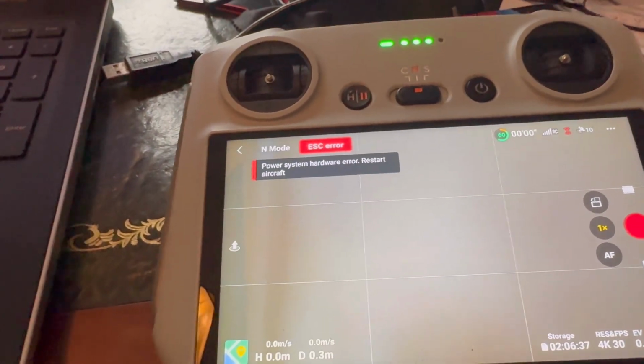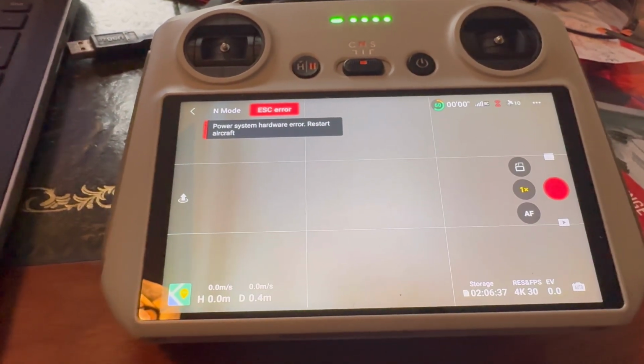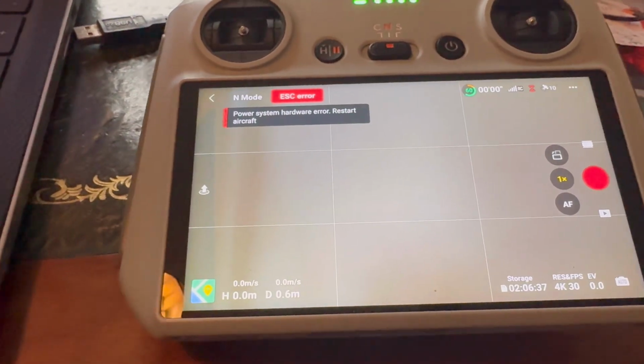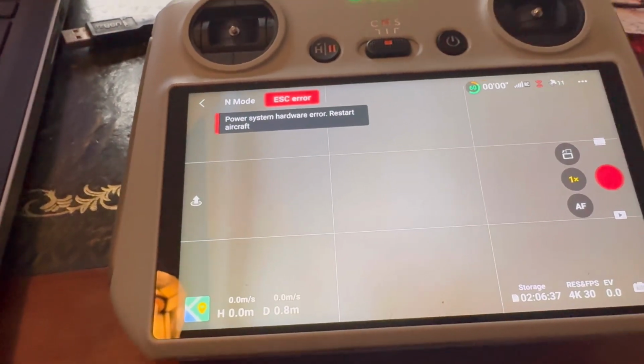So I've been to the Drones UK site over on Facebook, the group there, and I've asked the question in there to see if there's something I'm missing, because the YouTube videos I've looked at have said something stuck, blow it out, add some WD-40, give it a tap, turn it, all sorts of things. So I've tried several little things on that, and this is where I've got to.